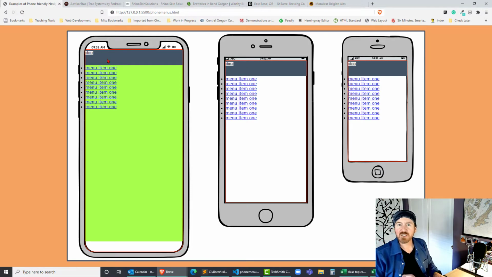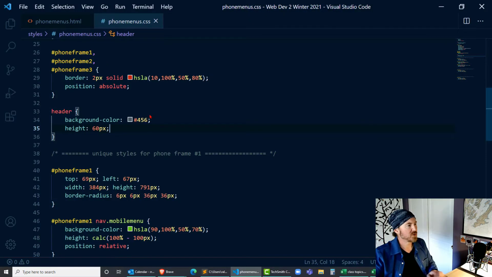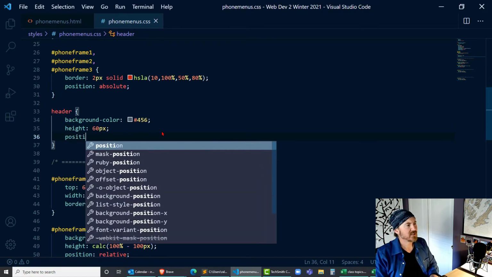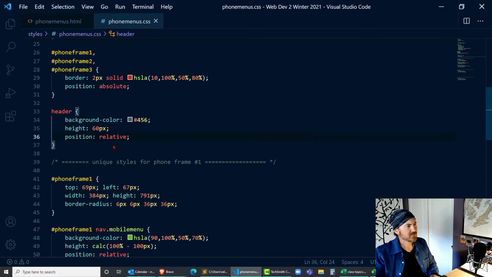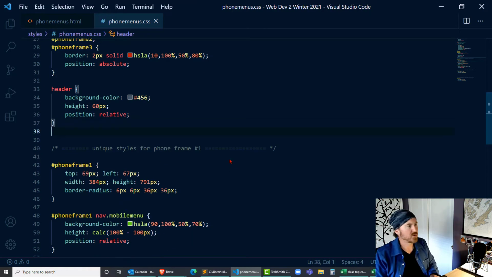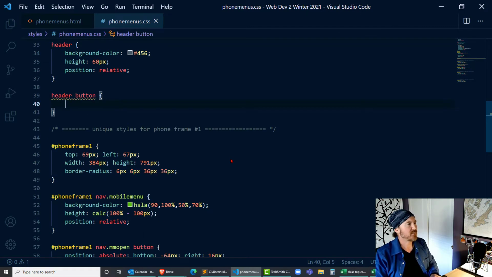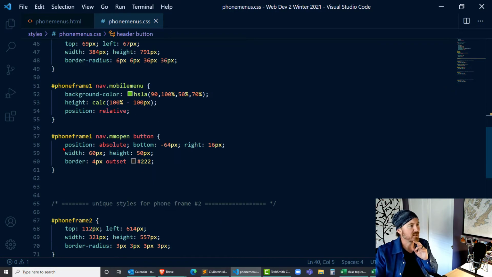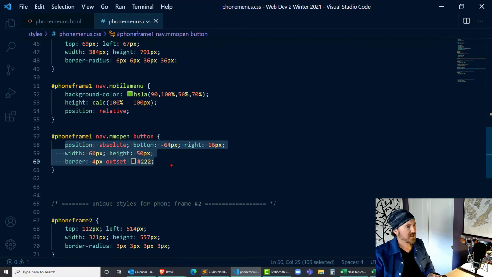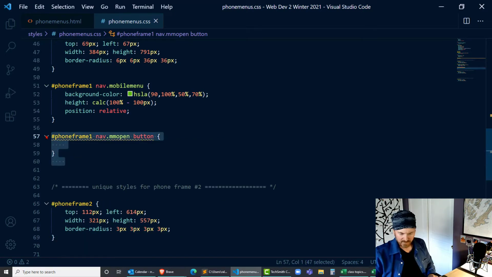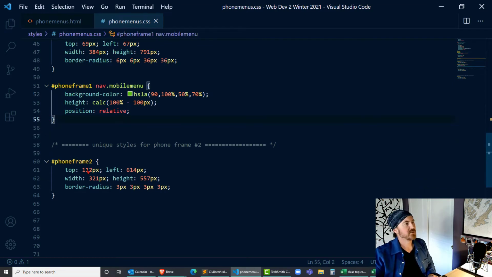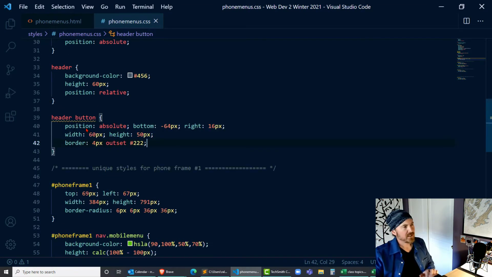I do want to be very precise with my navigation button control. So for that header, I'm also going to do a position relative, which is then going to allow me to create a rule for the button that's within that header. Let's give it some characteristics that I had before. Remember, I was messing around with this button before, and I think I'll just cut all of that out, delete, and paste. And I still want it to be position absolute. However, this time I don't need it to be from the bottom.